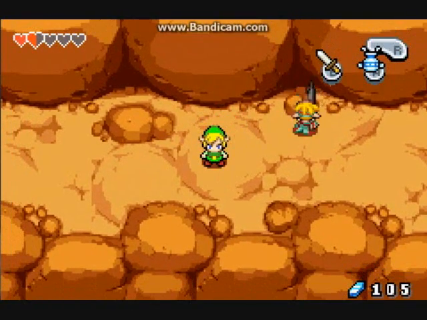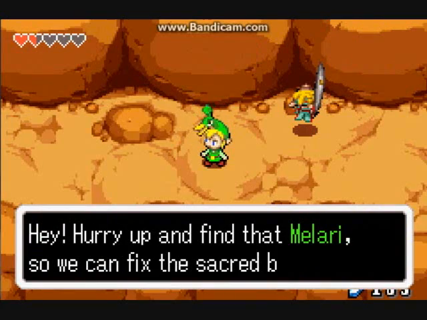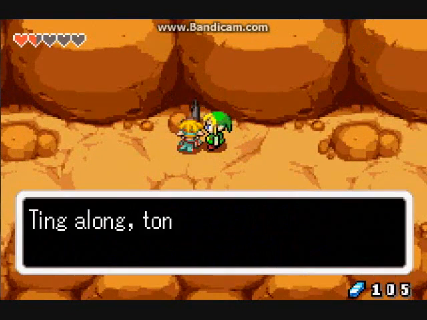I am so stupid. Maybe Elsa will tell us something. Hey, hurry up and find that Malari so we can fix the sacred blade. Yeah. So now we have the bind history.